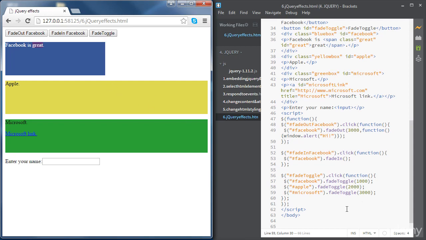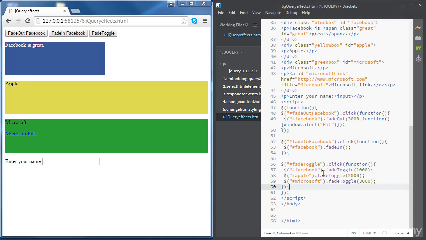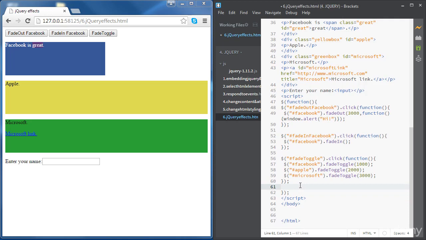All right, so now we're going to move to something else. We're going to move to another method that will help us create an animation using properties of the elements. So for example, we can make a certain div get animated and move the width from a certain value to another value. We can change the background color, we can change the height, we can change the opacity as well. All right, so let's have a look at one example.